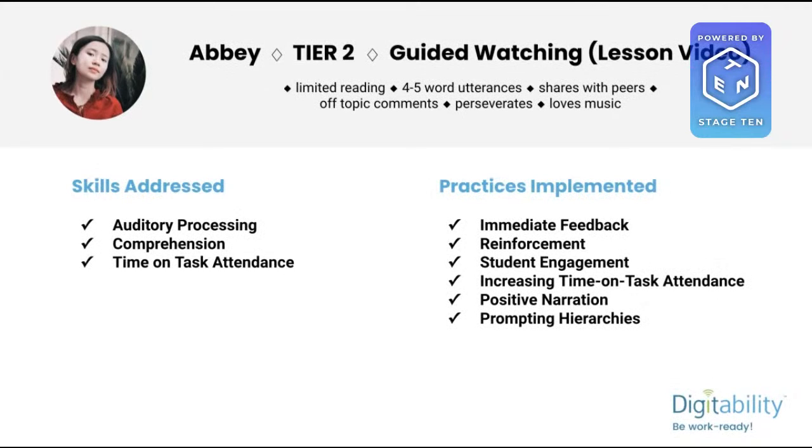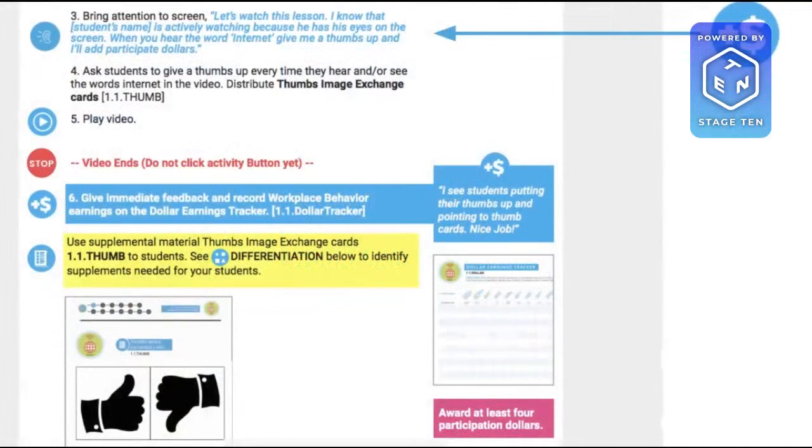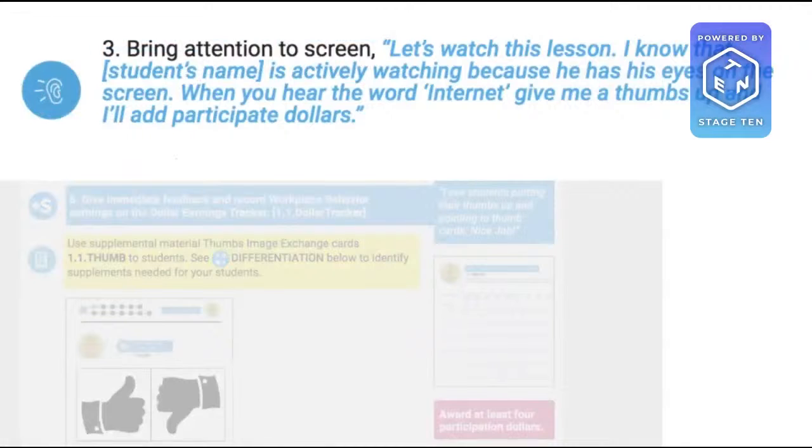Each lesson plan is anchored in a video that will provide students with the vocabulary and concepts that will be used throughout instruction. To ensure that all students are actively engaged during the lesson video, teachers will use the thumbs up engagement strategy. This is when a teacher tasks all students with giving a thumbs up every time they hear the key vocabulary word in the video.